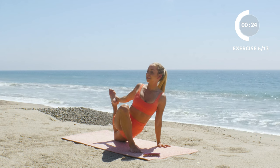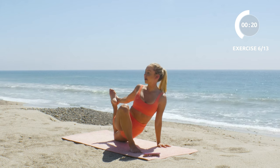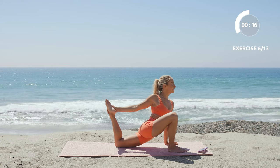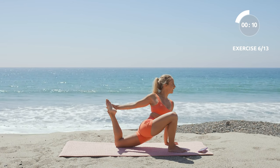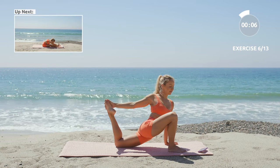And breathe. So whether you're doing this in the morning to wake up or before a workout, this is really the best way to start anything, right? With your body, breathing with the beautiful ocean behind me. Feeling so good.